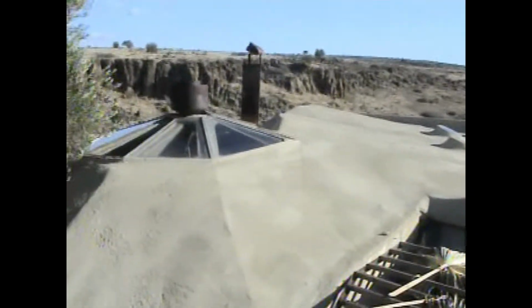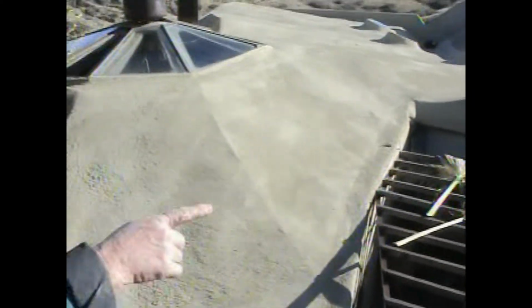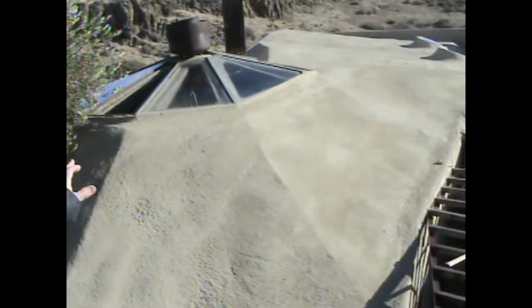And I guess in Arizona, insulation is not an issue. Oh yeah, it is. They have insulation on the surface here. Oh, this is urethane foam? This is urethane foam sprayed on top. Okay. It looks like concrete, doesn't it? Yeah, and they have a paint, and then they top it with concrete then? No, they top it with a paint.